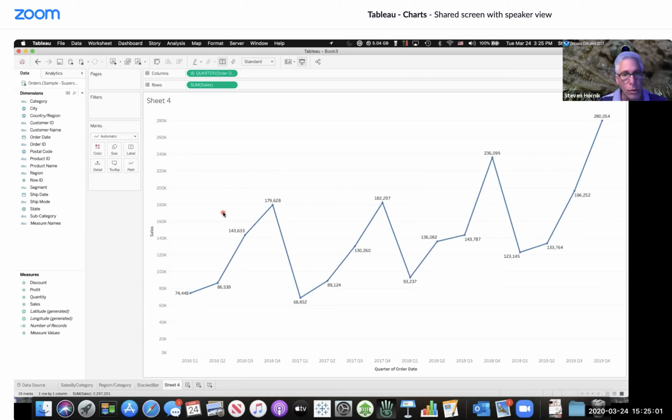Now, what I want to show you next, all of this, I think, is hopefully showing you the power of Tableau. But the next thing is going to show you how we could really use the power of Tableau. Actually, let me do one thing just to, again, hammer home the difference between continuous and discrete. If instead of looking at the quarters continuously, so Q1 of 2016, Q1 of 2017, right, that's what we're looking at here, Q1 of 2018, Q1 of 2019.